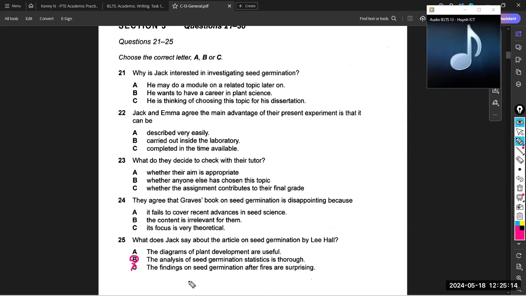Okay. Very impressive. Was that the article with the illustrations of early stages of plant development? So, is that about plant development, Jack? You mean A, so maybe he says A now. Okay, they were very clear, useful, meaning A. But see what Jack says at the end: I think those diagrams were in another article, not this article, Emma. So it is not A. It is B.